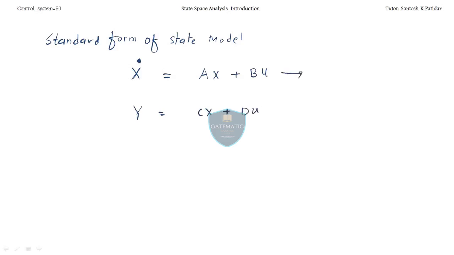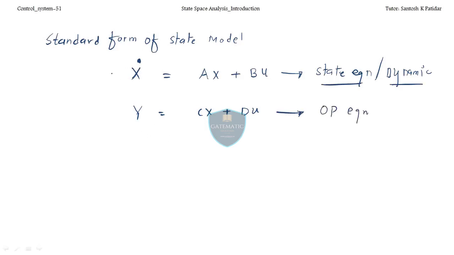Now this equation we call the state equation. This equation is nothing but the state equation, or you can say this is the dynamic equation also. This is the differential parameter. This entire equation I can call the state equation or the dynamic equation. Okay. What about this? We can see this clearly, it's the output equation. It's giving y. Isn't it?